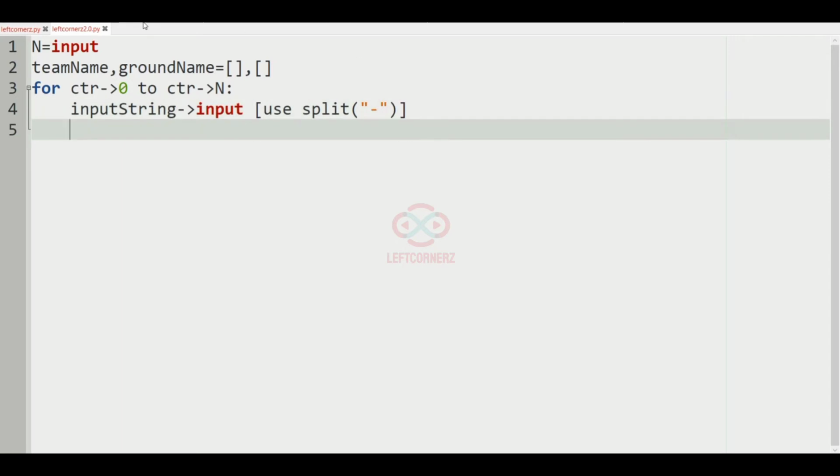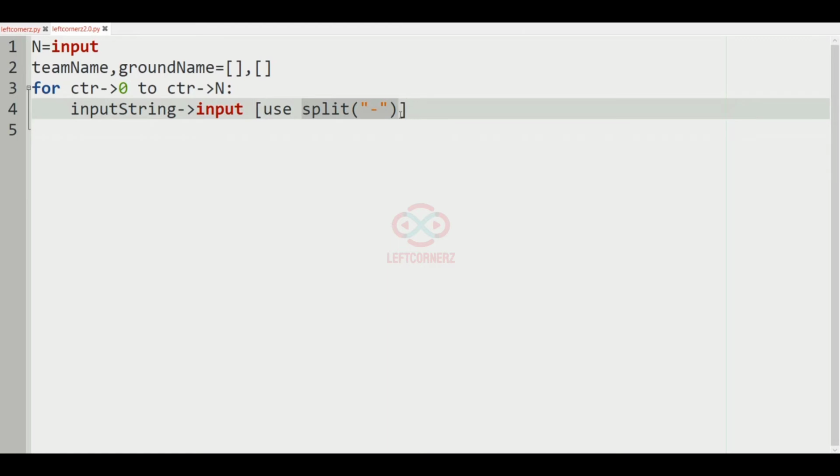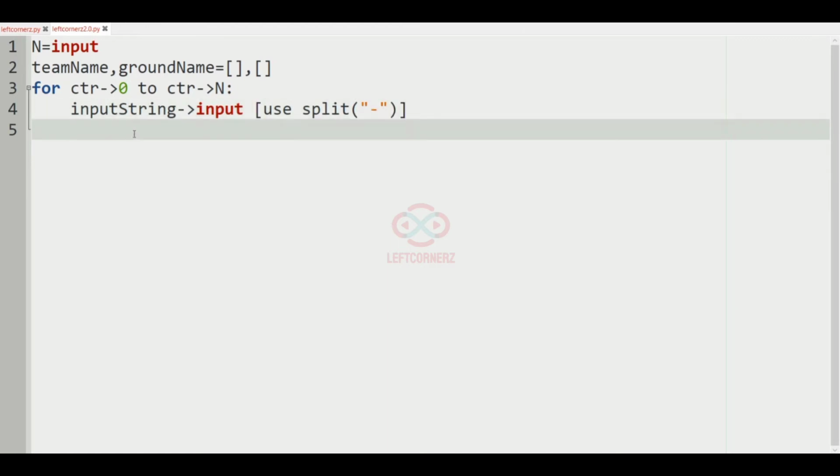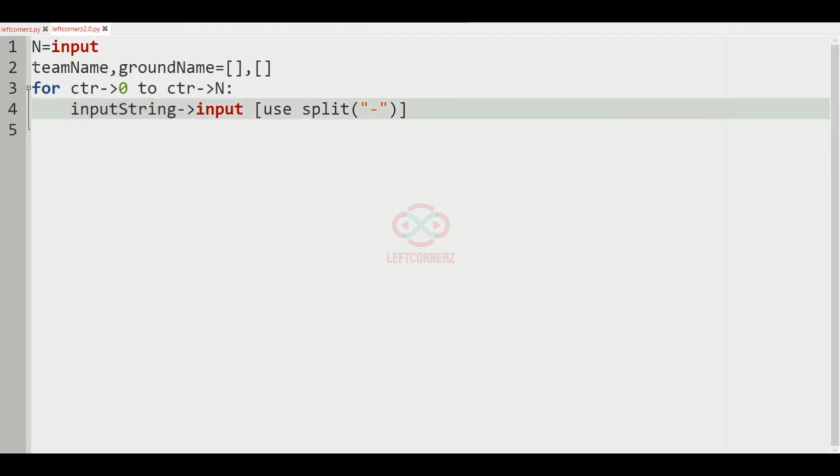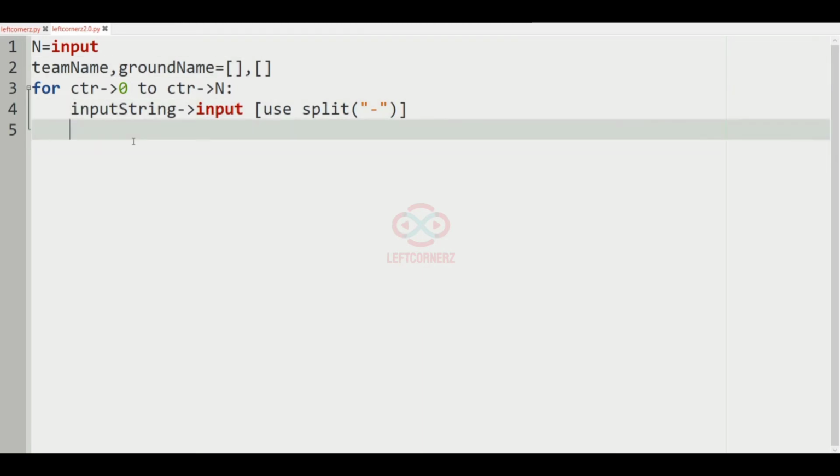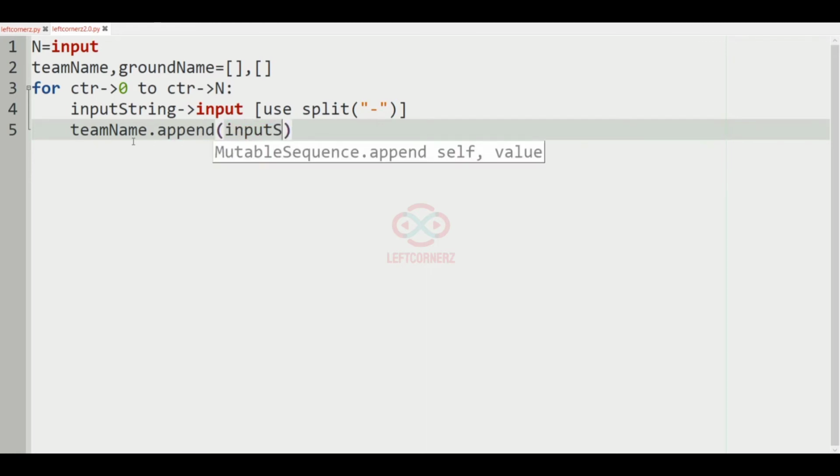Now after accepting the input string, we have to append the string to the empty list, so team name dot append of input string of 0th index.